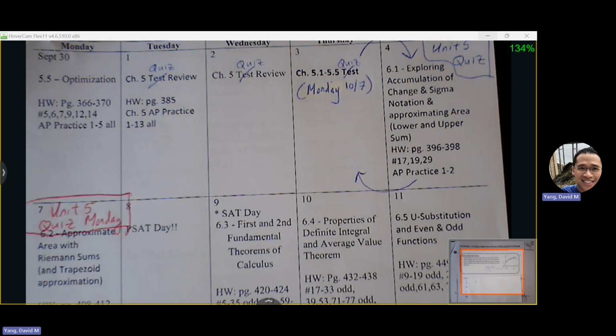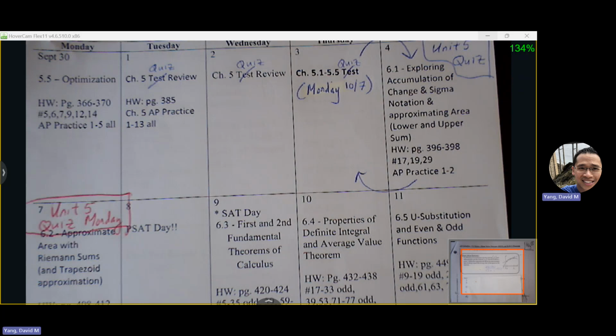Mean value theorem is where we're trying to guarantee a slope between the two endpoints, right? So we find the slope between the two endpoints. We set it equal to the derivative. And we're asking the derivative to find where else on the curve there is a slope that matches the slope between the two endpoints. There are two conditions with mean value theorem, right? Continuity on the closed interval and differentiable on the open.